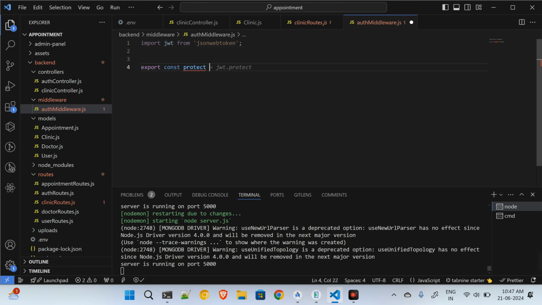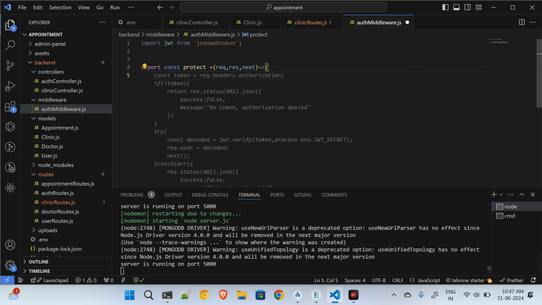I'll protect the route, and I will have these three parameters: request, response, and next. The request takes the payload, the response sends a response, and next is basically to go ahead and execute the next middleware.